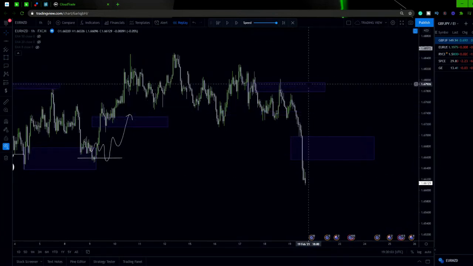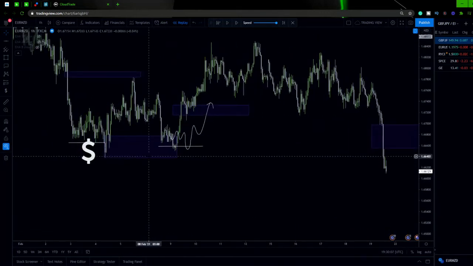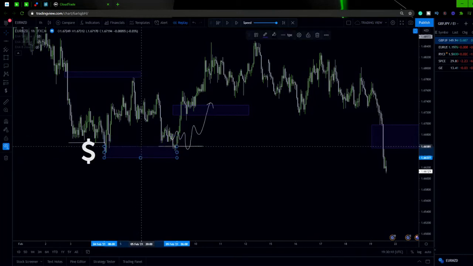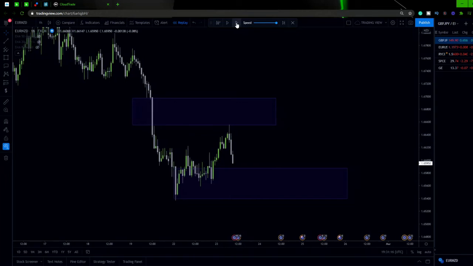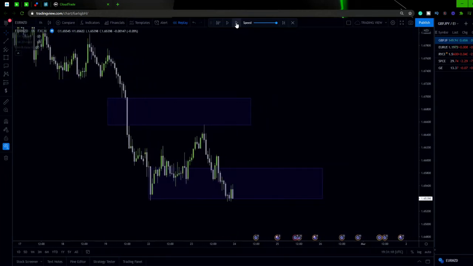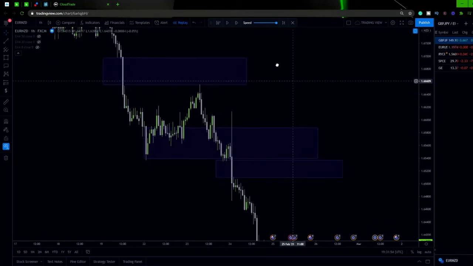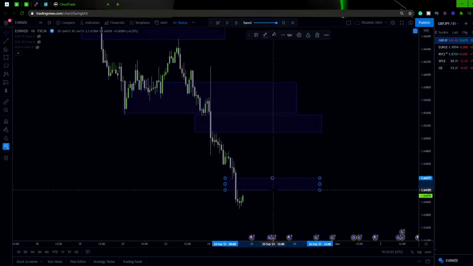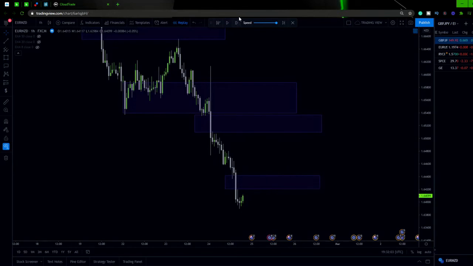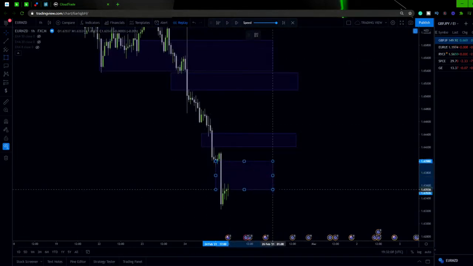That actually got filled. This area of inefficiency actually got filled as well. Okay, filling in the rest of this inefficiency, which didn't actually get fully filled, okay? We may see a push down before a move higher to fill in this imbalance, right? We push down. So this area is yet to be filled, right? So you can see that it doesn't have to be filled every single time, right? Again, another area of potential imbalance there, right? Drop off very fast, another area of potential imbalance there.